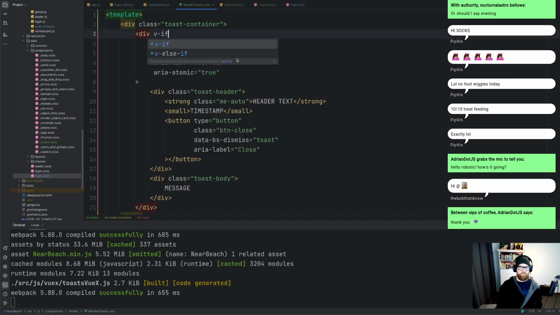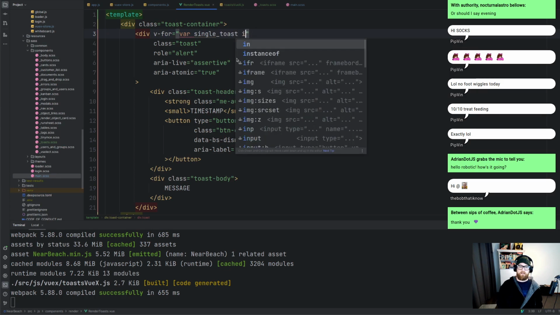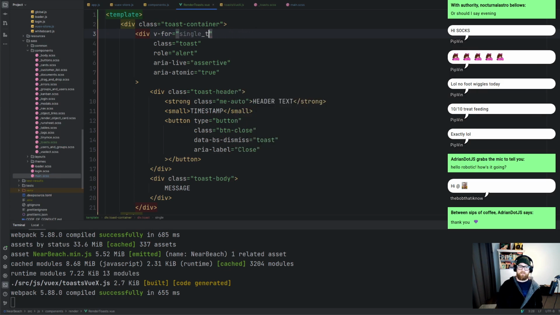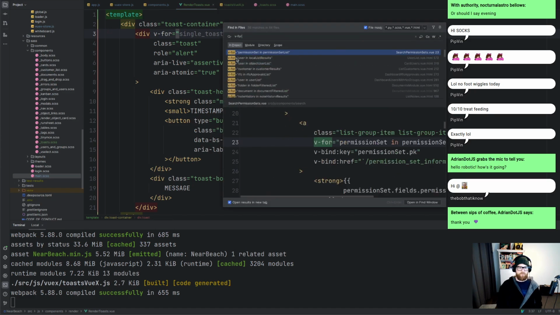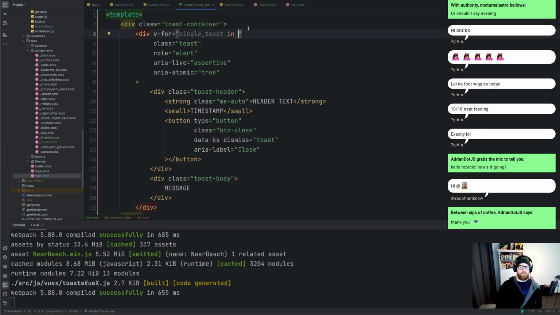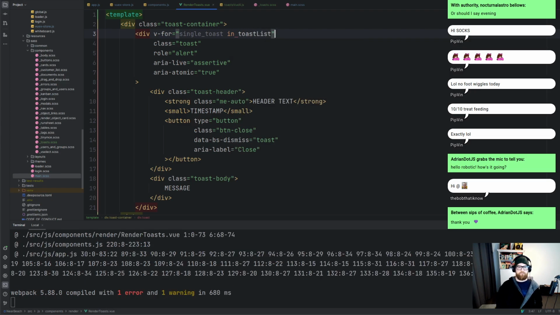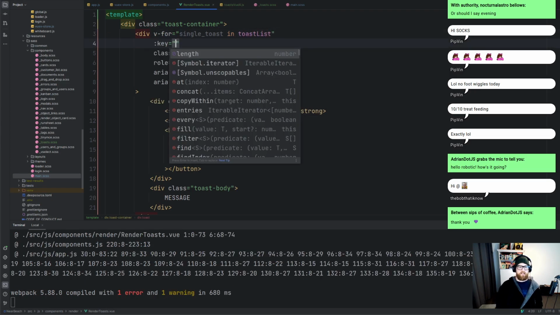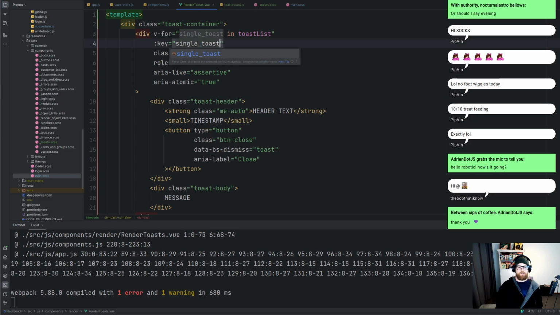I'm going to go v-for, and what we need is single toast in, oh, how do I do this again? v-for. Oh yeah, it is in. Yep. It's the same as Python. Toast list. All right. And then we've got a key equals single toast dot index. Ooh, we don't have a key.